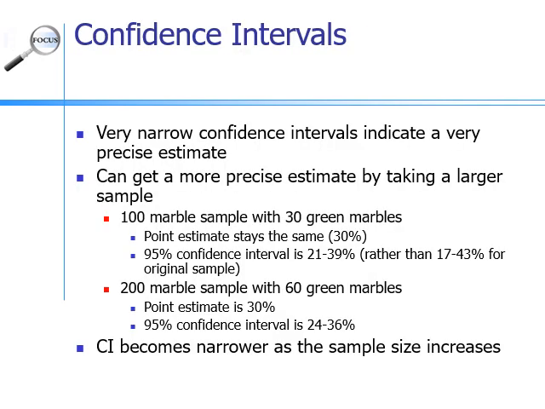Ideally, we would like to have a very narrow confidence interval, which would indicate that our estimate is very precise. How to do that is to increase the sample size. By increasing the sample size, you are narrowing the confidence interval.